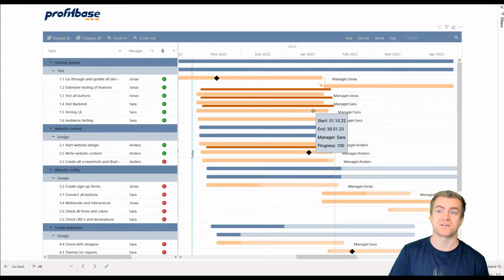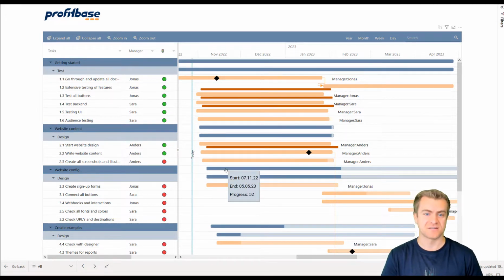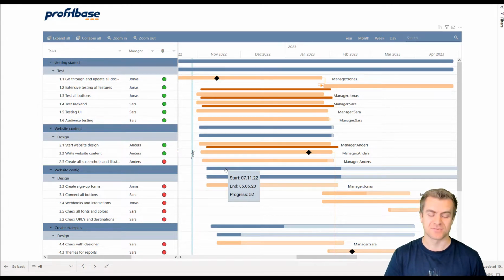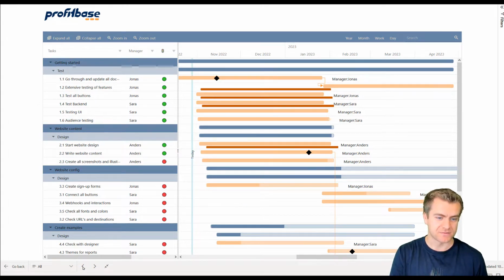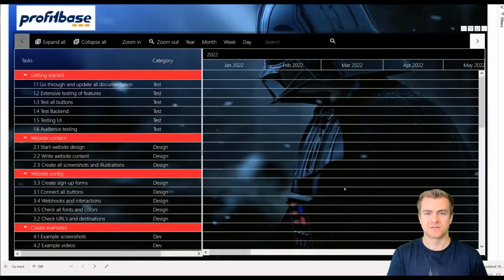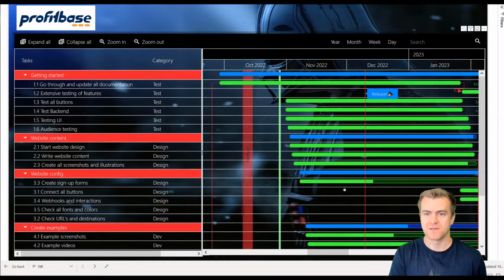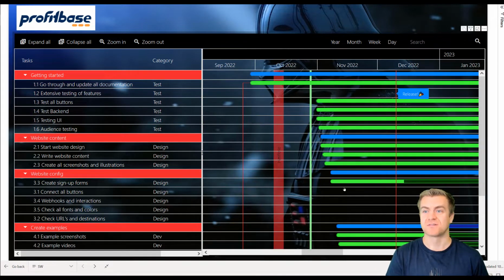Everything can be specified in your own colors. So this is very flexible, very easy to use, and it gives very beautiful results if you put some effort into it. And you can also go a bit crazy and create something like this with a Star Wars themed layout using lightsaber colors for your bars.